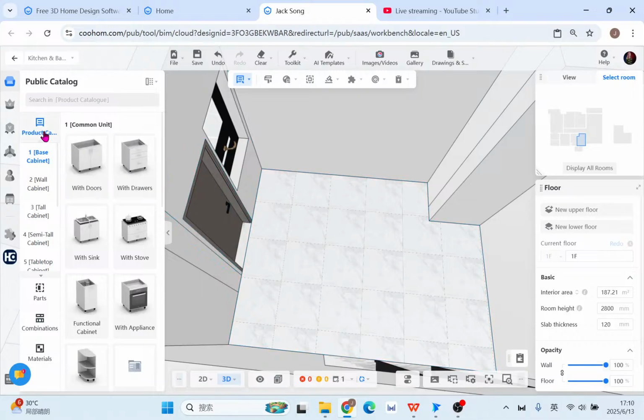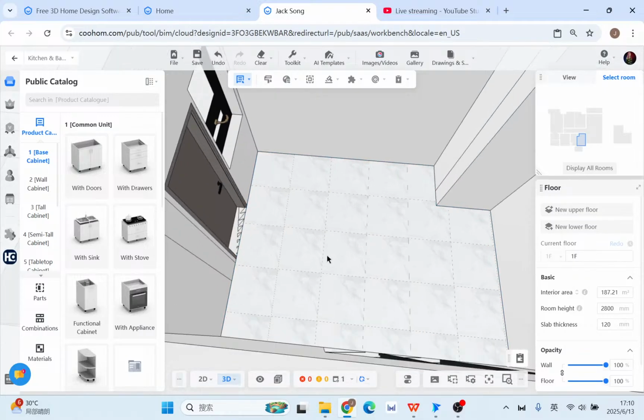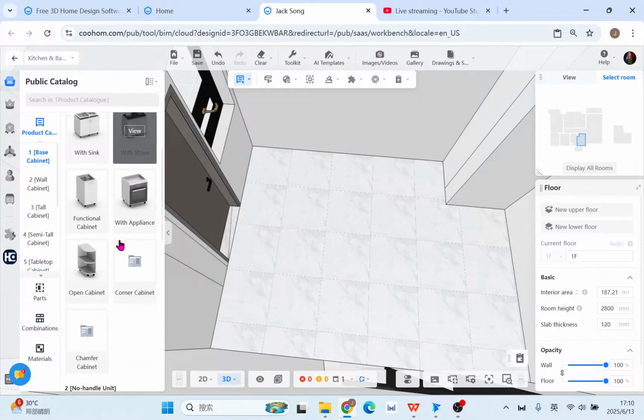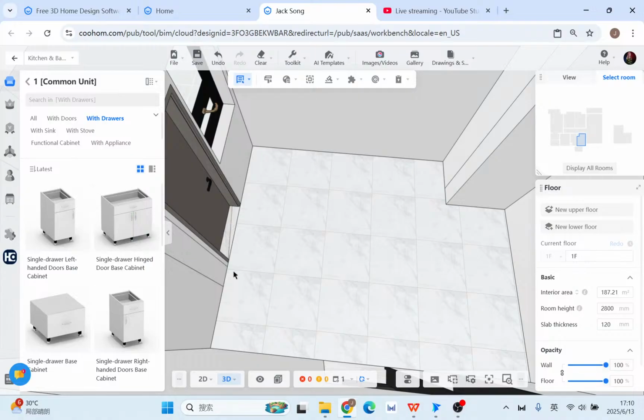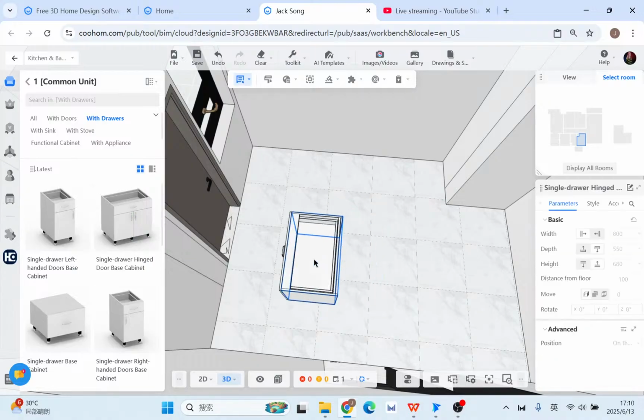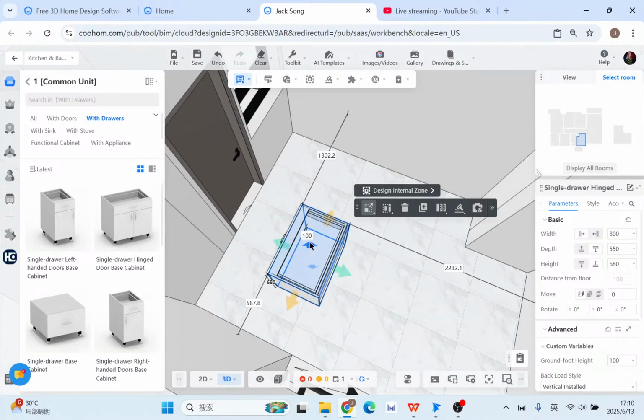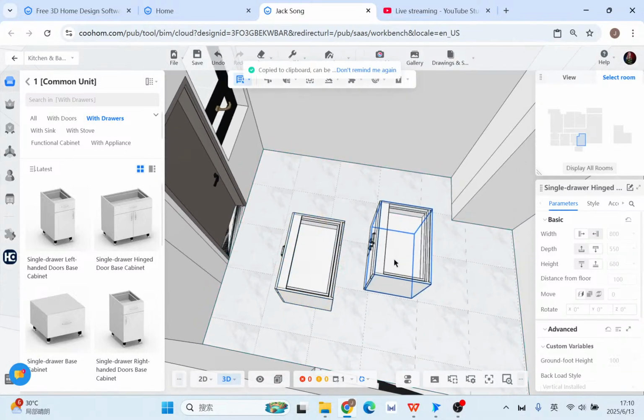Here's the thing. First, if you want to have, for example, the island unit, it actually can be combined by, for example, the drawers or the common unit. You can directly click, right? Putting one, let's say here, we got one of the unit, and then the second back to back.